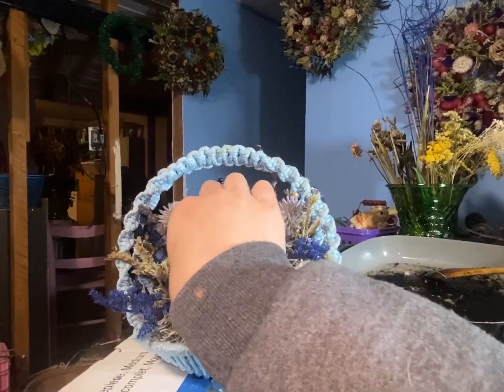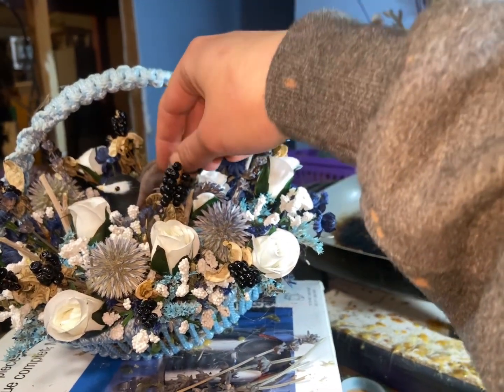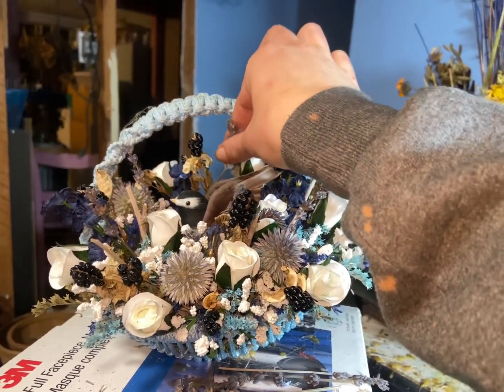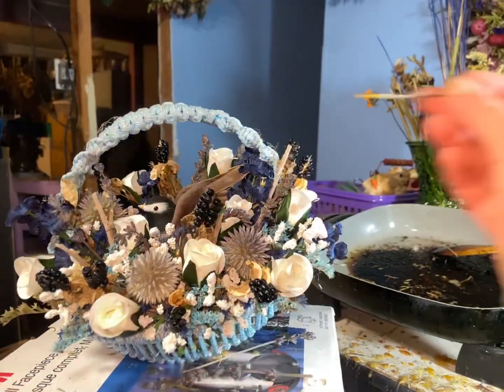And if you're going to use something like lavender, you got to be gentle. It will break apart on you. The German Statice is pretty hardy, and the globe thistles definitely are hardy. But the lavender will crumble pretty much no matter what you do. I left a few times in there of me actually getting the glue on there to show you how I did it.